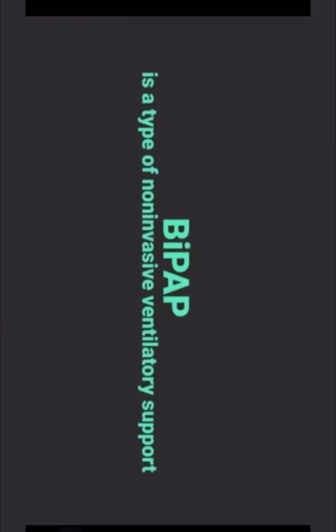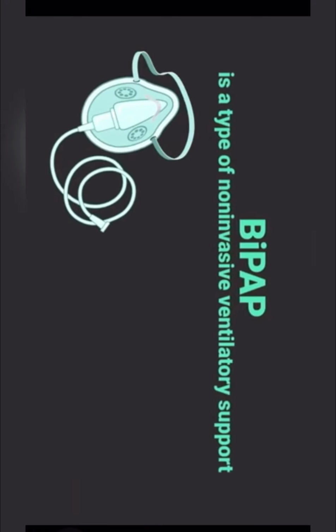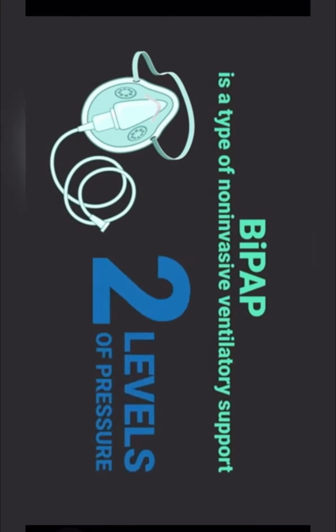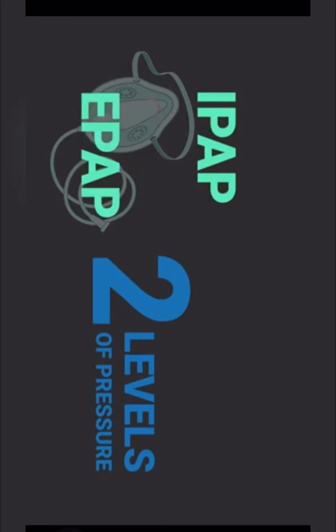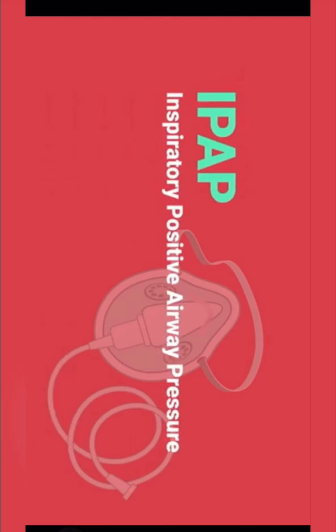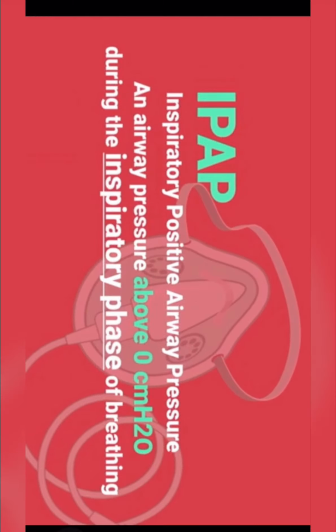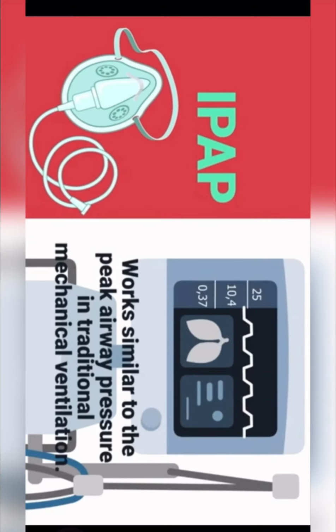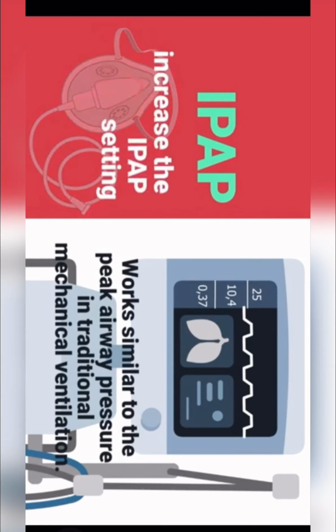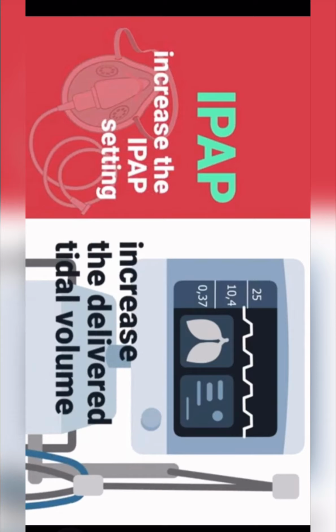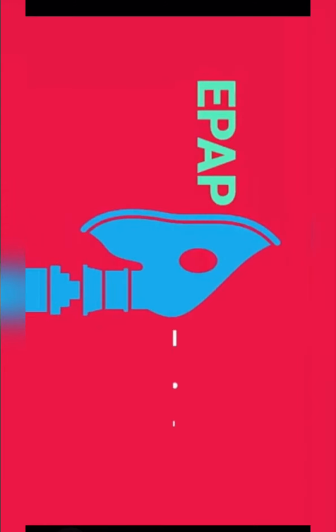BiPAP, as I mentioned, is a type of non-invasive ventilatory support, which gets its name because it provides two levels of pressure, IPAP and EPAP. IPAP stands for inspiratory positive airway pressure. It's an airway pressure above zero during the inspiratory phase of breathing. Hence, it works similar to the peak airway pressure in traditional mechanical ventilation. If you increase the IPAP setting, it will increase the delivered tidal volume.